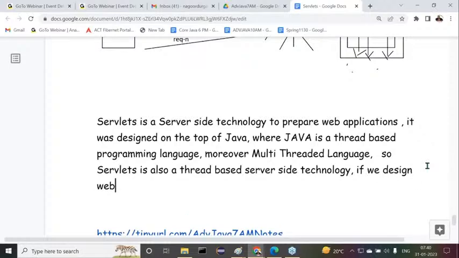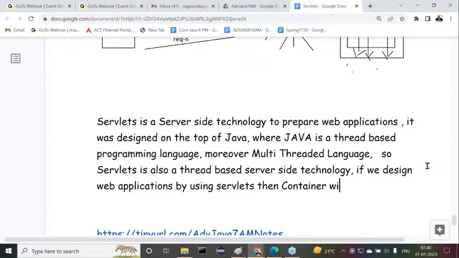If we design web applications by using servlets, then the container, in the sense the server, is going to execute our servlets.